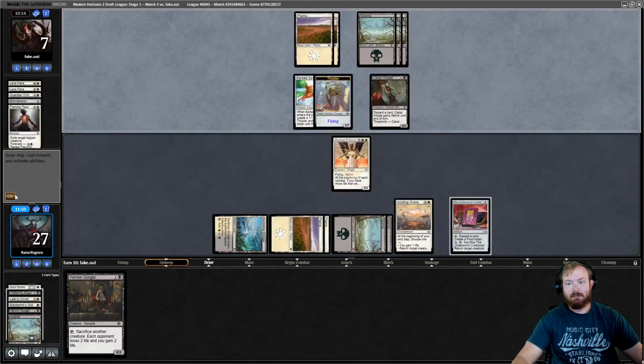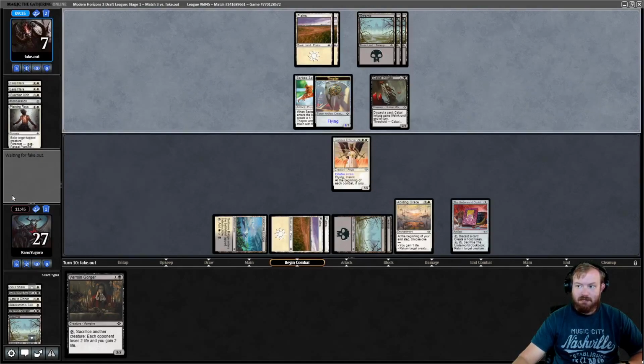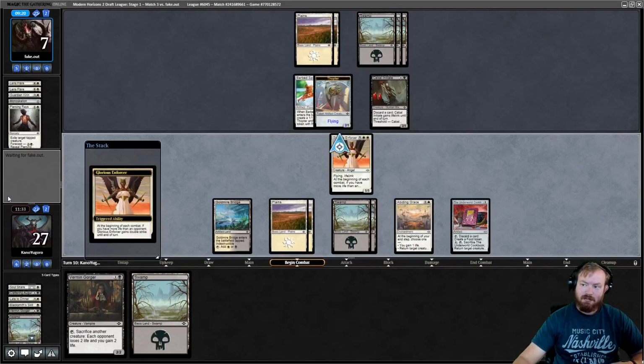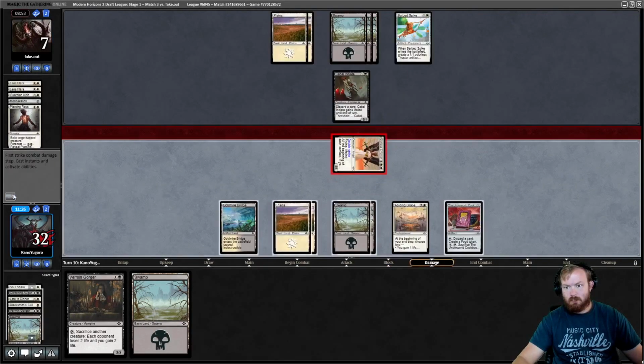Alright, opponent's turn. I love coffee. Alright, opponent goes to combat. Glorious Enforcer gains double strike. They don't attack. We untap. We draw. Swamp. Go to combat. Gain double strike. Get in for 5. Opponent chumps. We gain life.